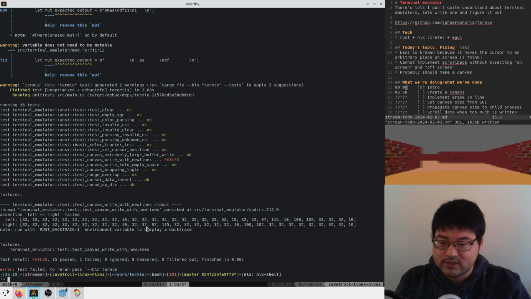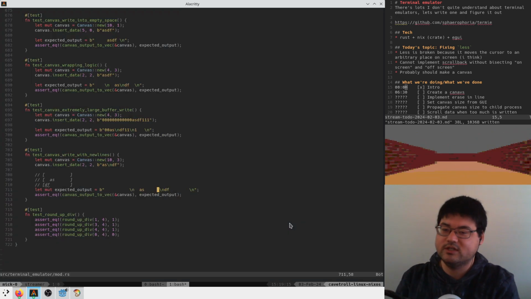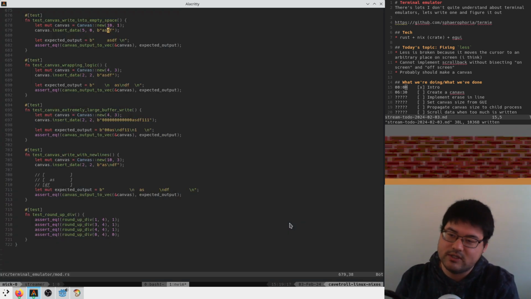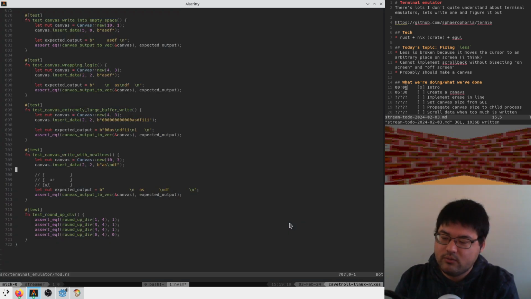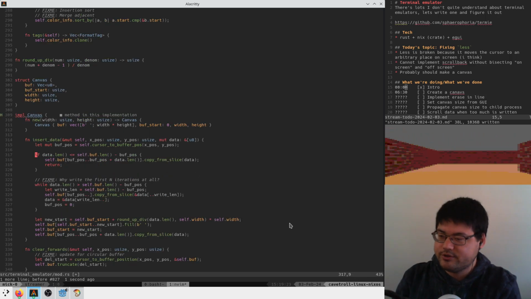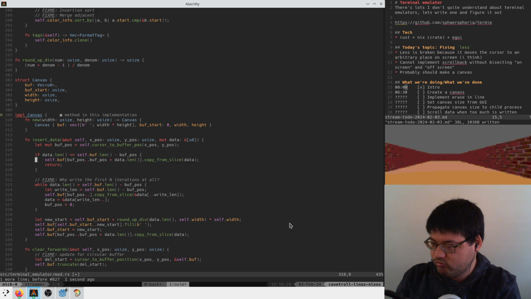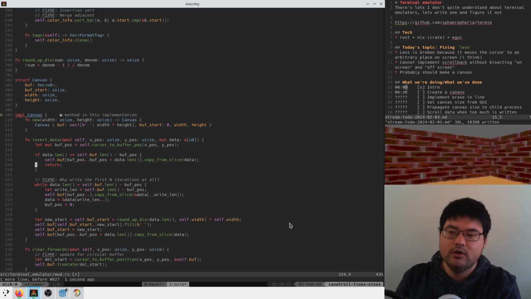So we expected 2 spaces, then a 9, 7. Yeah, so the problem here is that our code is not injecting spaces out when it sees an early new line, which is what we were trying to test before anyways. So I think we are chilling. I think this is the right test. Okay, so what we need to do is when we see a new line, just jump down to the next thing, I guess.